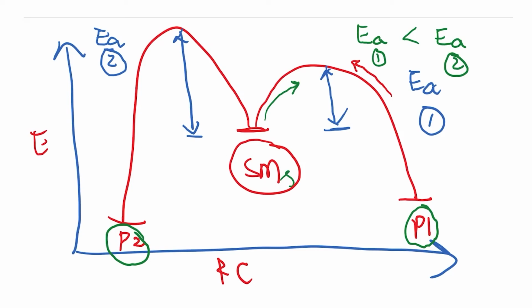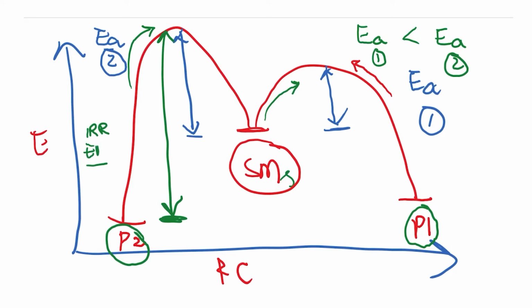Okay. Now, one of the ways in which we can explain the formation of these products is that the reverse reaction, that is, the reaction of P2 going back to starting materials, has an extremely high barrier. So if you look at this, this is the barrier that we're looking at. And this barrier is inaccessible at 80 degrees centigrade. And therefore, this reaction is irreversible. Okay, and this helps us explain the distribution of products at two different temperatures.